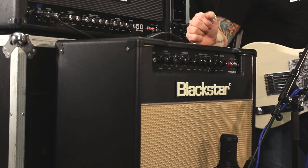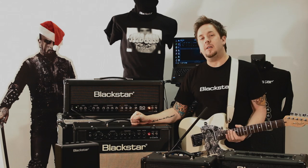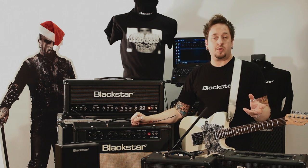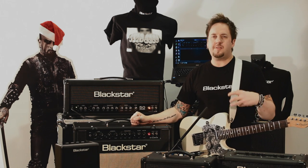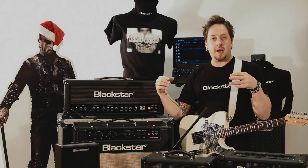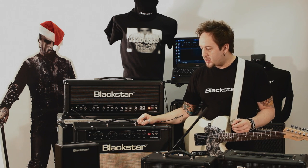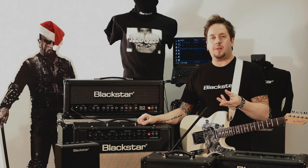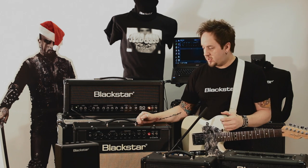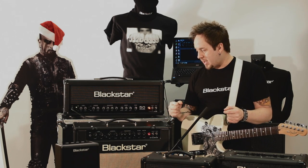But importantly, the reason the very, very clever guys here at Blackstar chose digital reverb as circuitry, because spring reverb, which is the traditional old school way of doing things, was very clumpy, very noisy. If you touch the amp or bang the amp, you would often hear it moving around, which was always a worry if you were carrying valve amps around. And also, it used to work very, very good with cleans, but on overdrives and crunches, it often got a little bit messy. So with the digital reverb, it's a lot easier to control. So we'll run through that now.